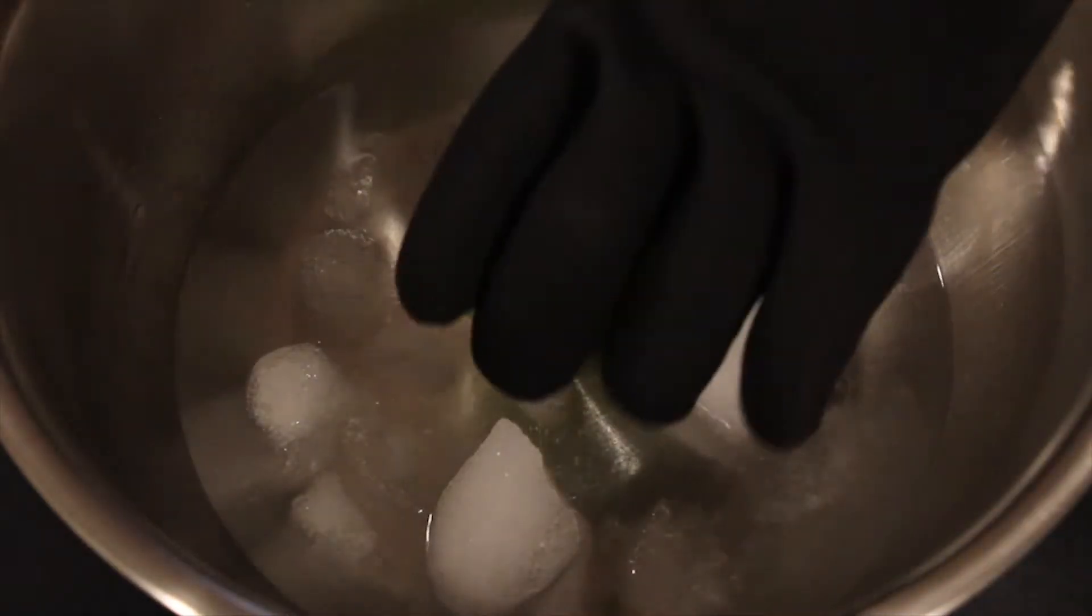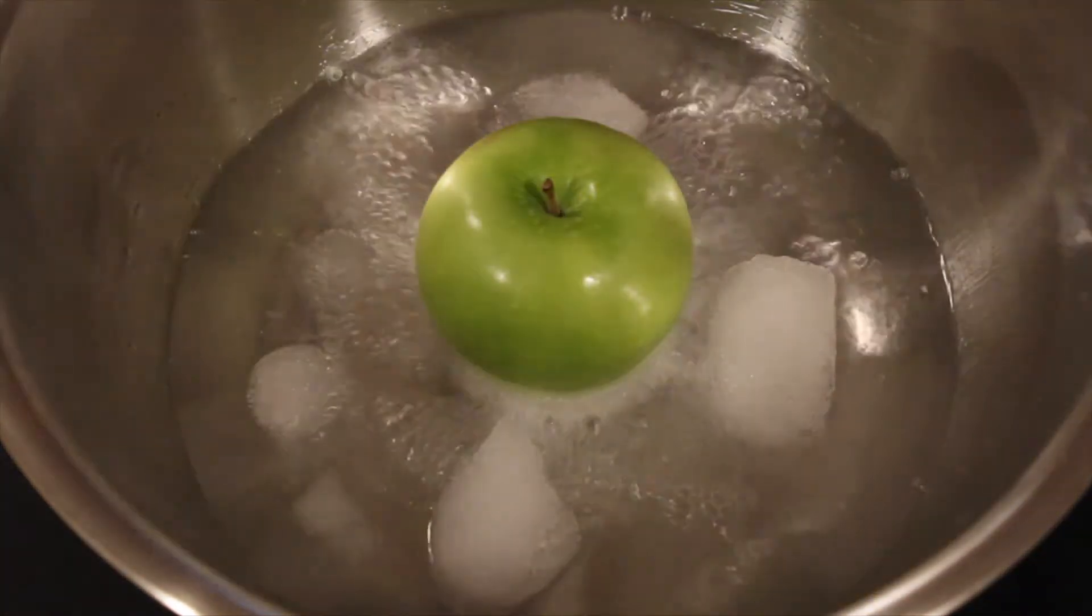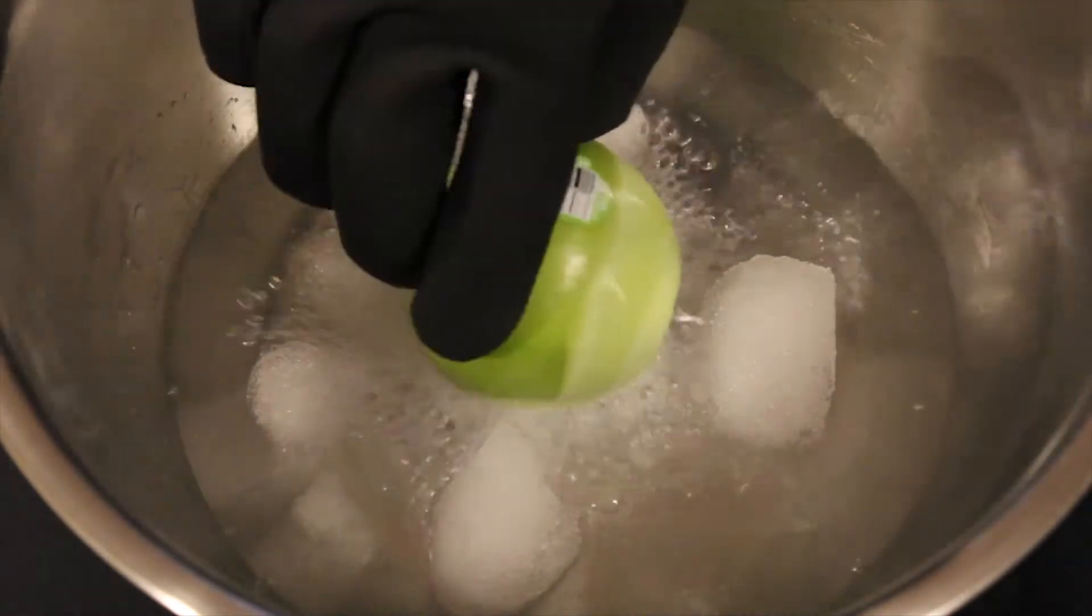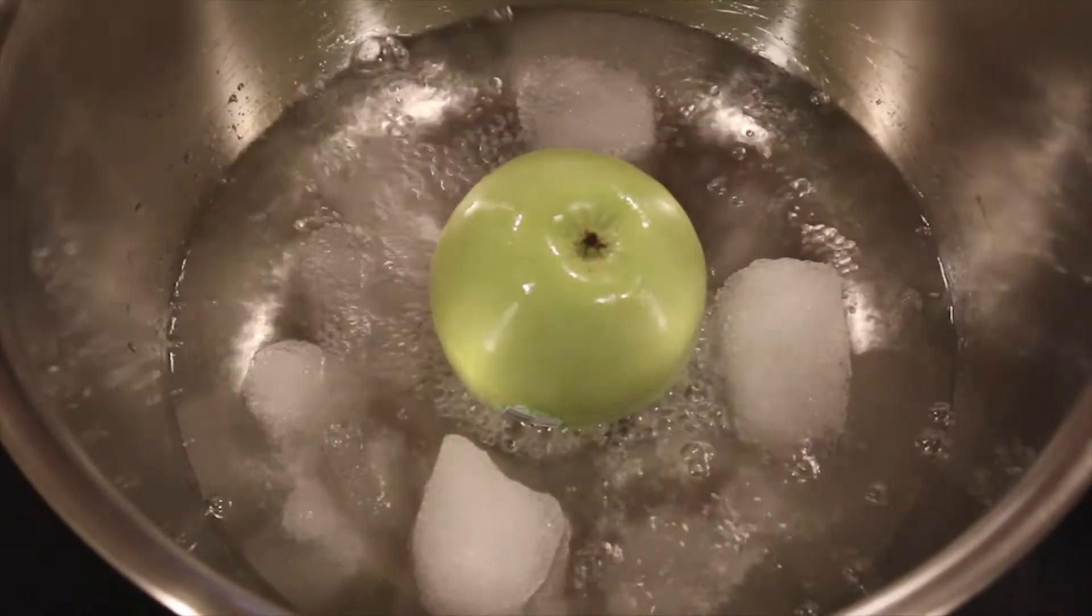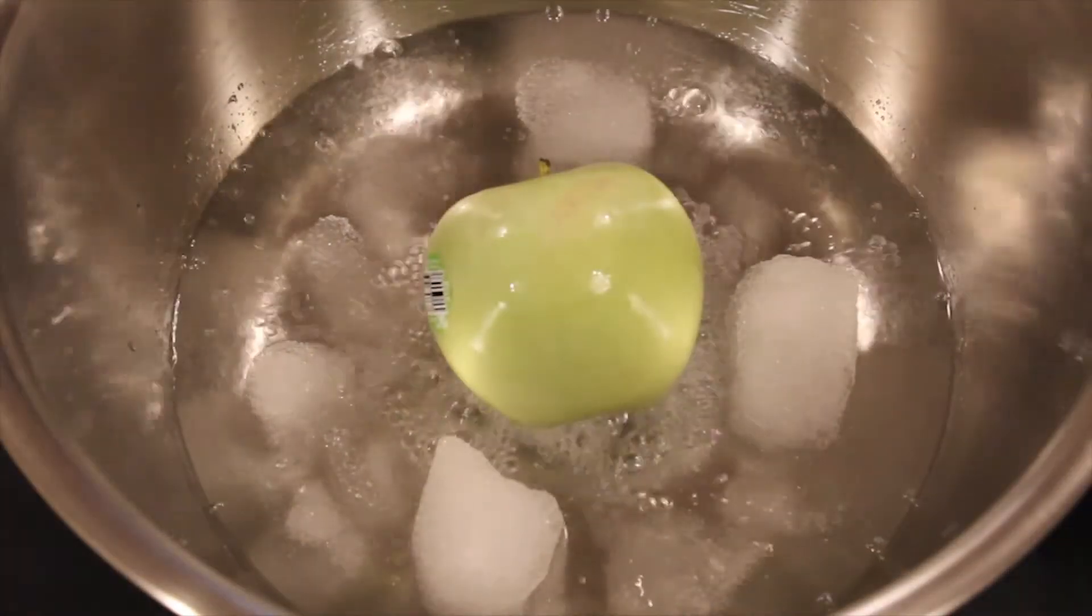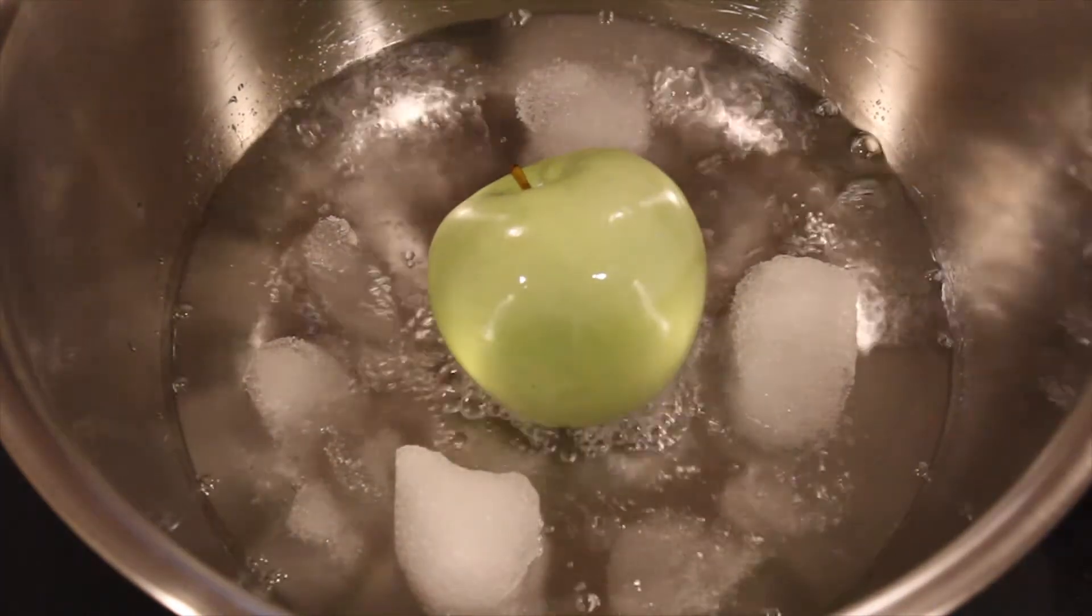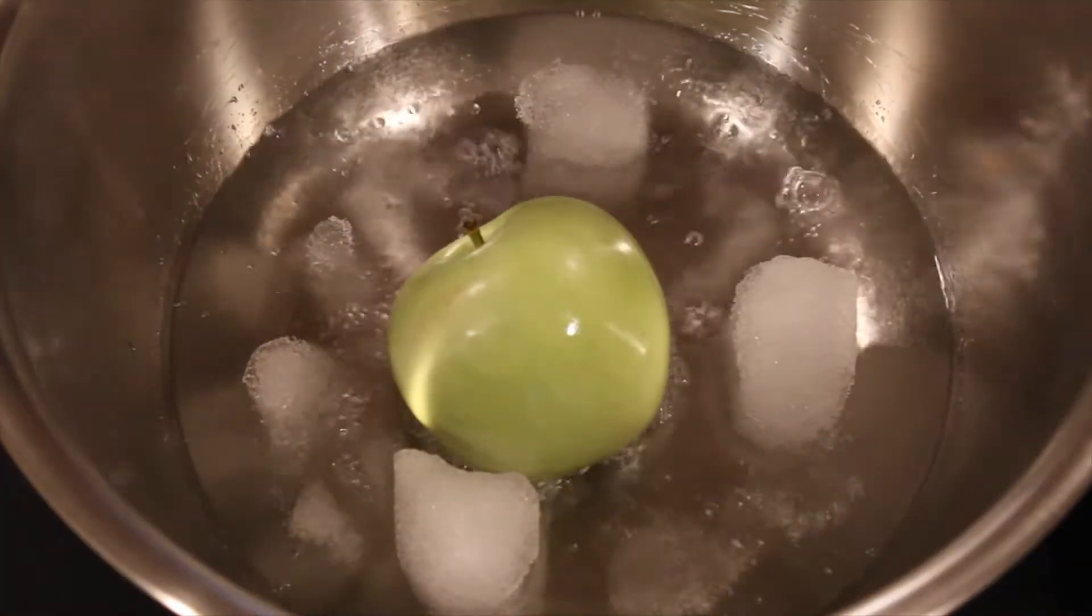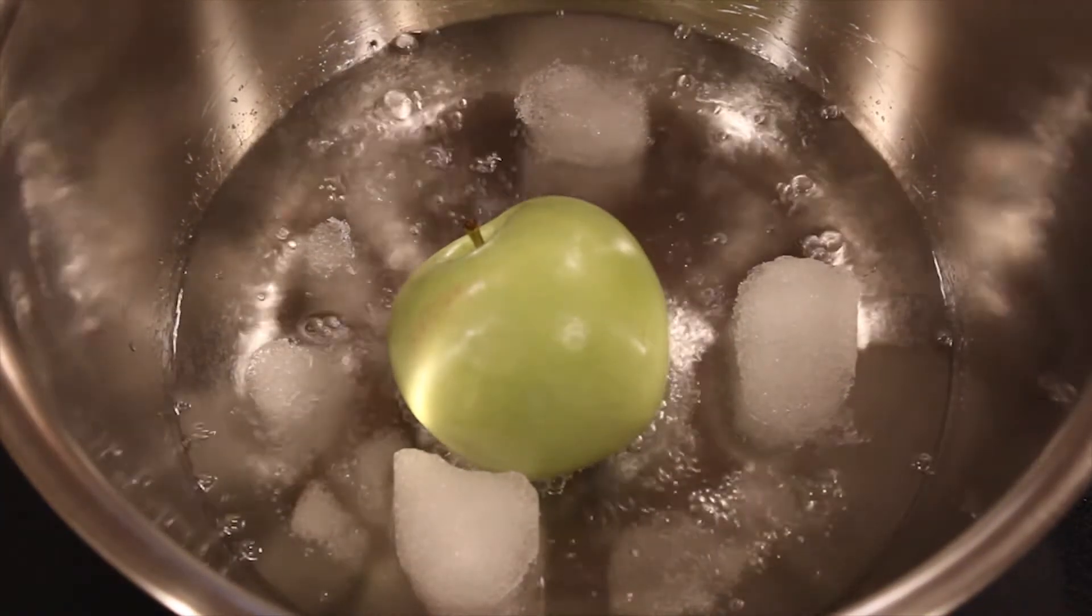The first thing that I tried to freeze was an apple. You can rotate things that aren't covered by the acetone completely but avoid direct contact with the super cold acetone. This is negative 109 degrees Fahrenheit and it will burn you on contact. I dipped my finger in for a second while wearing my waterproof ice fishing gloves and it was still unbelievably cold.